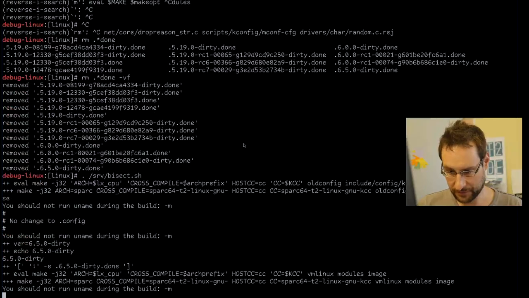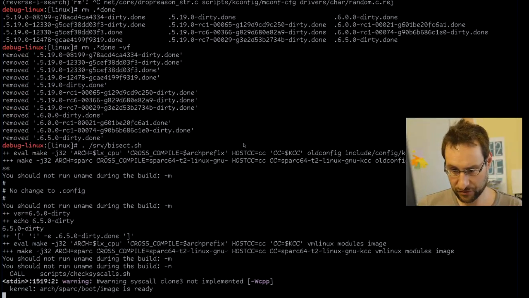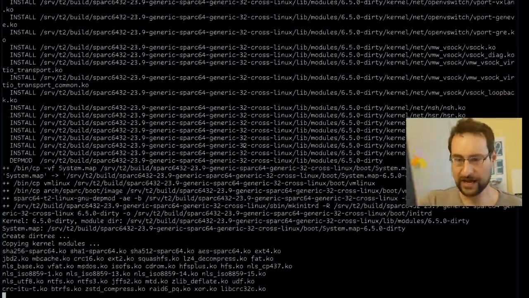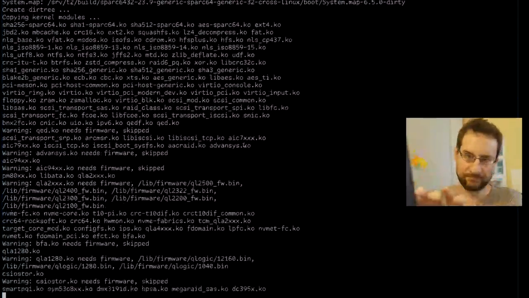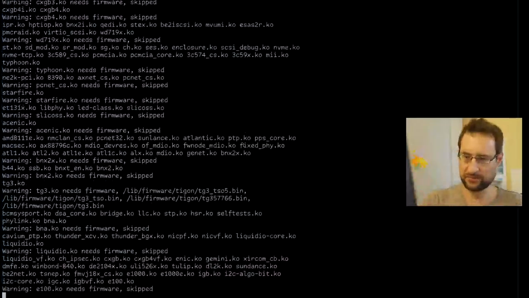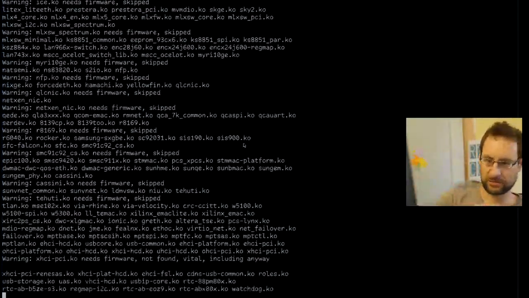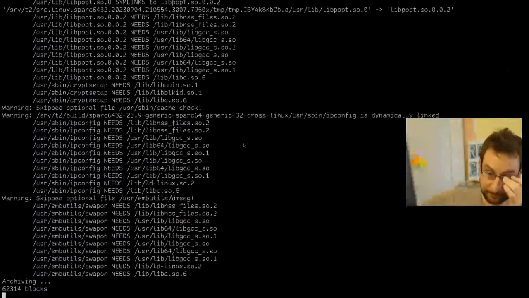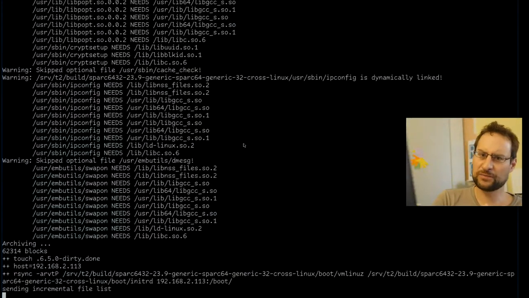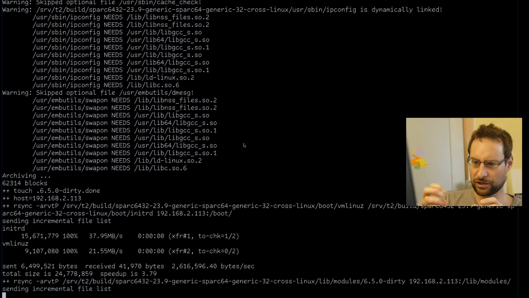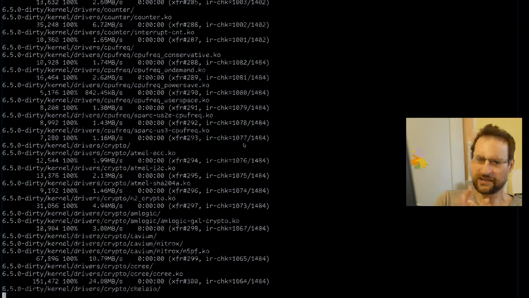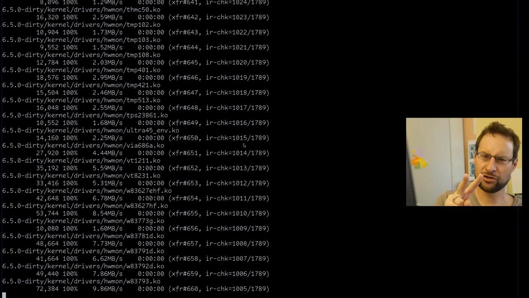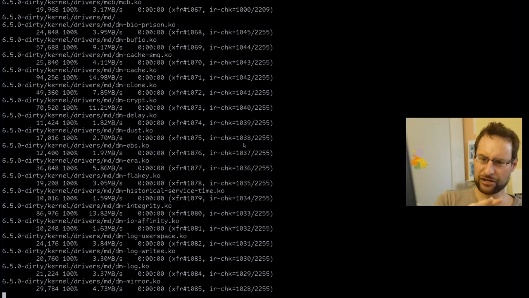Let's see if that hopefully rebuilds stuff, right? Because I had this done state, it didn't install the modules and rebuild the initrd. So fingers crossed. Let's see what happens. If that is enough, it is of course possible that it's not the core. Actually, this probably will not work because I did not apply the two other regressions.